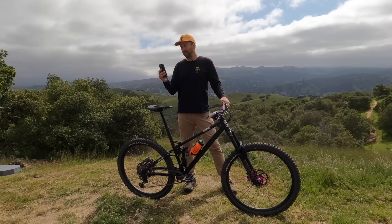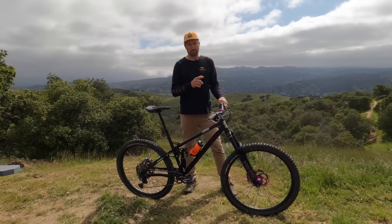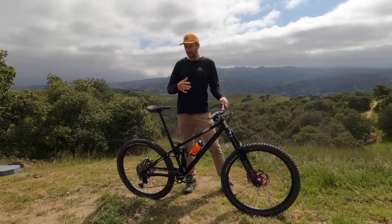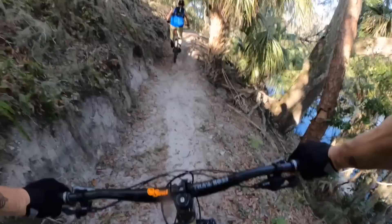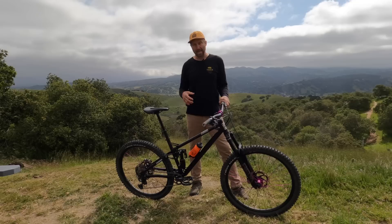The next question is what size frame do I ride and why? We offer five frame sizes: small, medium, large, extra large, and double extra large. I'm six feet four, so I would be at the higher end of that spectrum, but I choose to ride an extra large. The reason is I live on the east coast where the trails are really technical — we're constantly squeezing between trees and I want my bike to be nice and nimble. So I size down to a 500 millimeter reach on the extra large, and it allows me to ride the bike how I want to ride it.